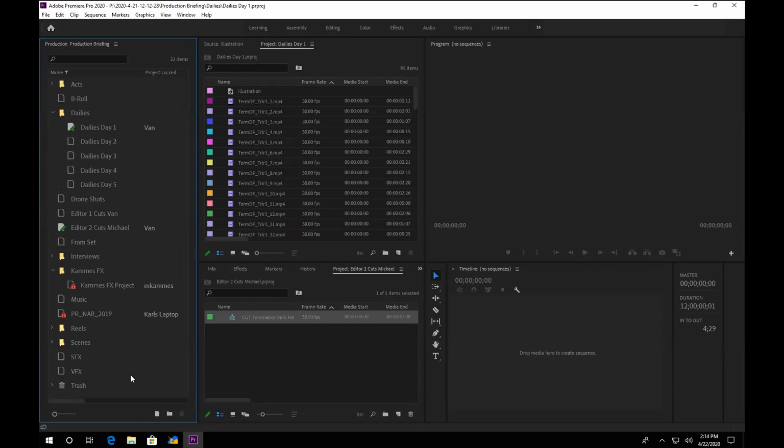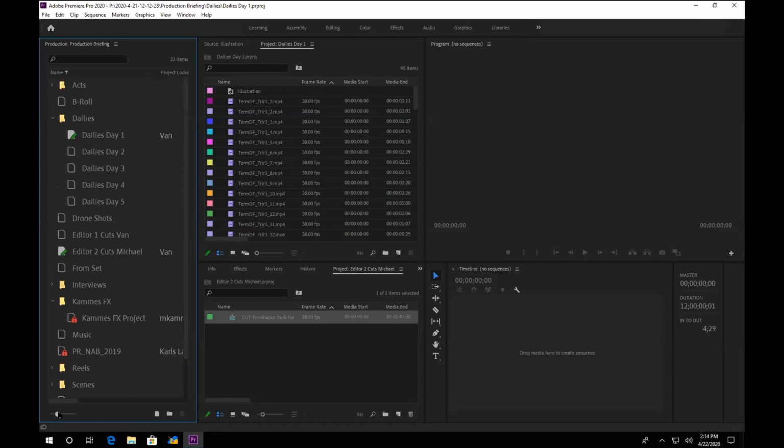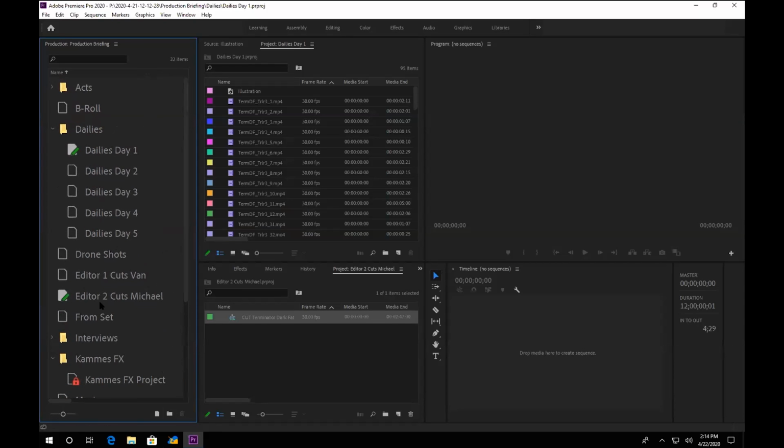We'll talk about the trash in a minute, but let's take a closer look at the icons here, just so that we are familiar with what we're looking at. The hollow icon here that you might see on B-roll is an unopened project. So I currently do not have that project open. It's indicated by the hollow. I can see that no one else currently has it open. I don't see any names assigned to it. The solid icon means I have the project open in read and write mode, and you'll see indication here with a green pencil.